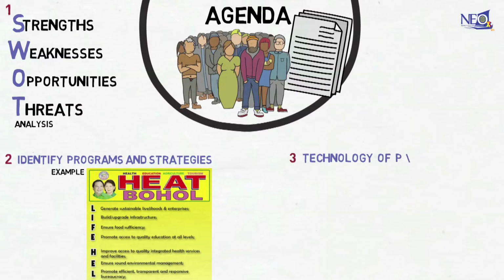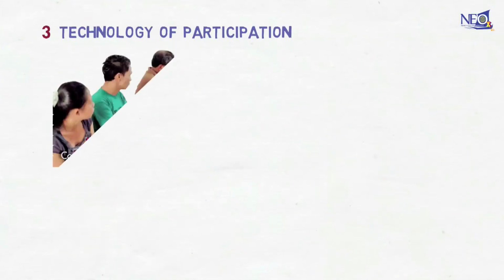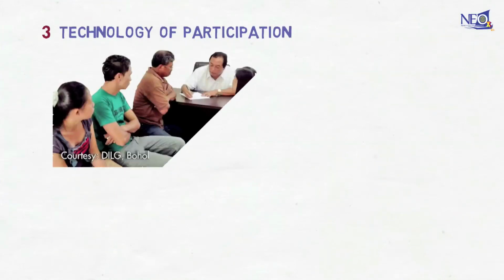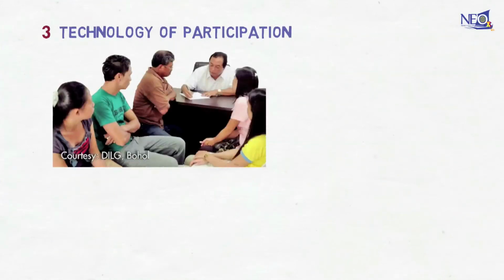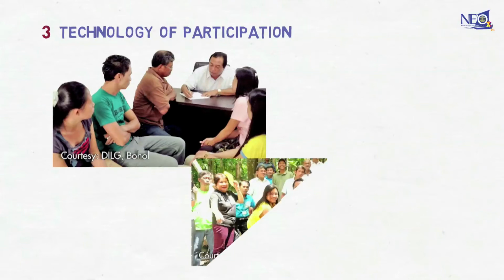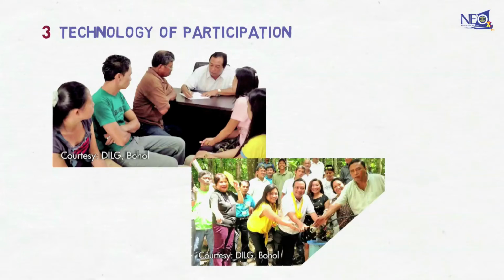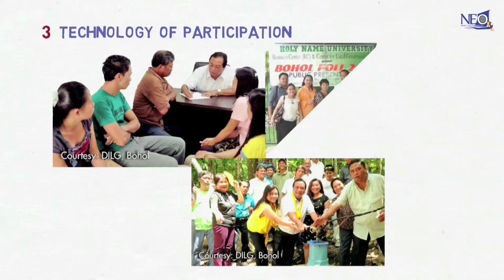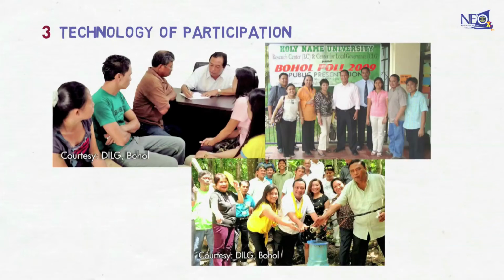Technology of participation is a very interesting tool in making sure that your governance is participatory in character. It allows people to really take part in decision making. Whether it is in a small group discussion or a big group discussion, participation should be present in all levels and stages of development.